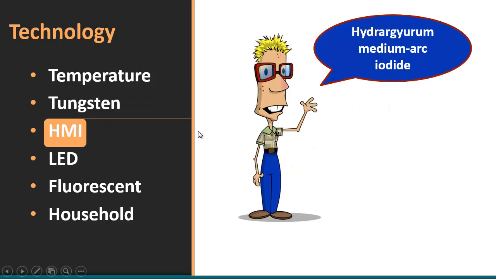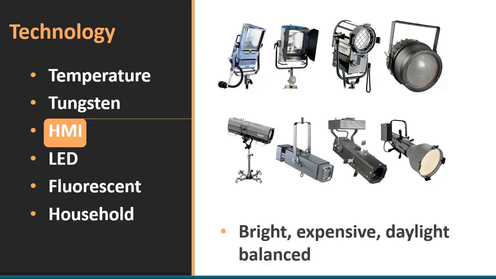HMI lights, holy cow, oh my goodness, nerd alert here. If you can pronounce that, I'll be very, very impressed. HMI lights are typically much more expensive, and this is the lighting technology that's inside a lot of your spotlights that are ceiling mounted in professional production studios. They can also be pedestal mounted, and they're definitely daylight balanced and incredibly bright and incredibly power hungry. So not something that most of us have access to unless we know somebody with a studio.